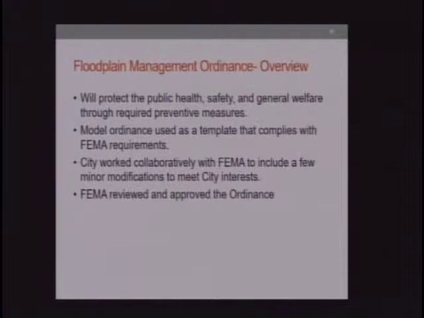The ordinance is really a standard ordinance implemented through building permits that serves to protect the public health, safety, and general welfare. It's preventative measures that are imposed during construction, largely. FEMA, in working with the state of California, developed a model ordinance that meets their strict requirements, so we followed that model ordinance.